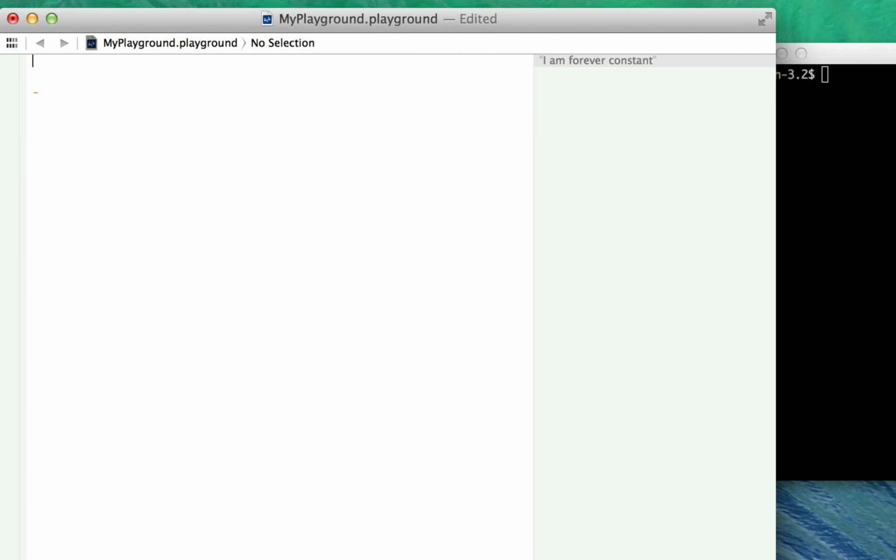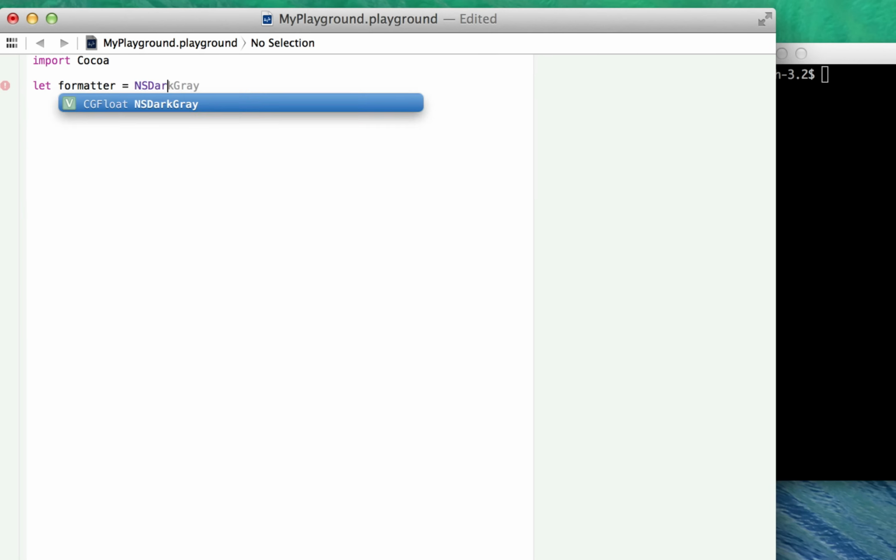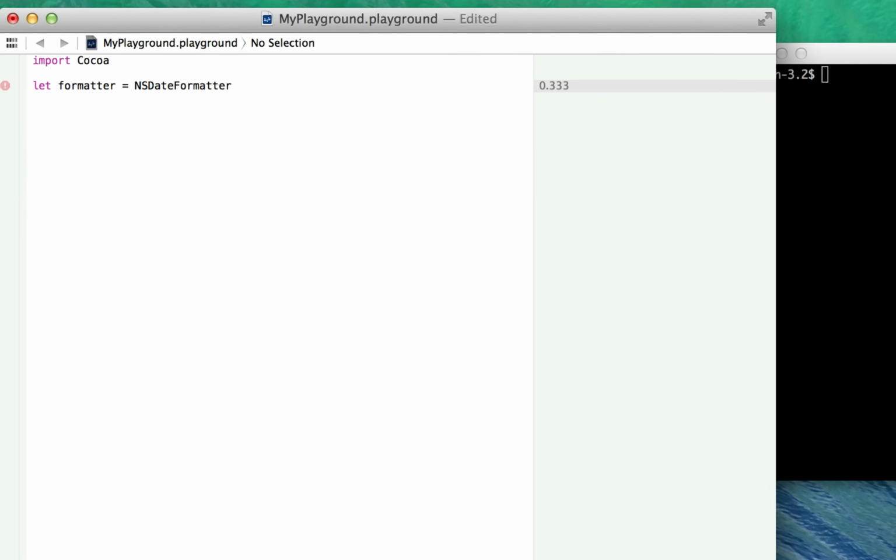So let me give you an example, because it's important to note that while the location of the object in memory is constant, the values within that memory can be modified because it's just that object. Let me show you an example with a familiar object that you would use in an iPhone application, the dreaded NSDateFormatter. So you do have to import Foundation, this let formatter equal NSDateFormatter.